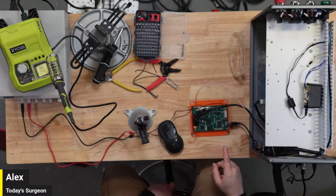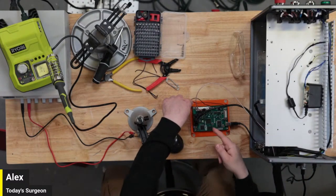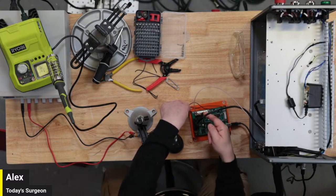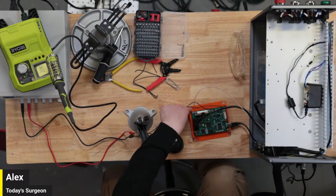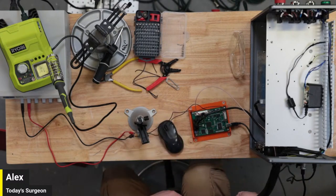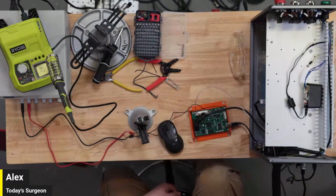The only thing that we've really kind of dug into is this right here, the D-sub connector that is marked laser control. So this connector right here is the connector that comes from where we plug it into the laser source on the other end of our cable carrier.